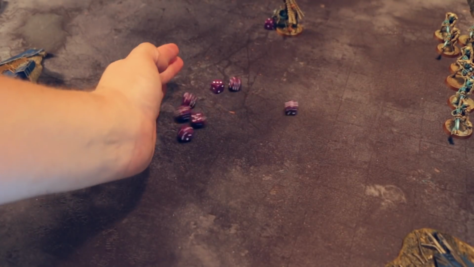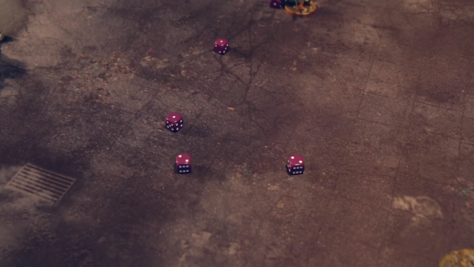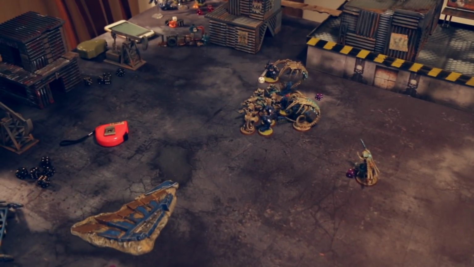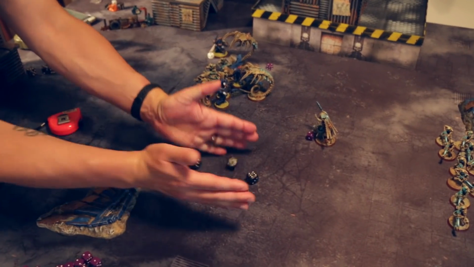So the Immortals have 7 attacks, hitting on 3s. So that's 4 that hit the mark. Strength 4 versus toughness 4, so 4's needed. And that's no wounds. The Intercessors will live on to hit back. So with 3 attacks from the Sergeant, another 2 from each of the Intercessors, that's a total of 7 attacks coming in at the Immortals.